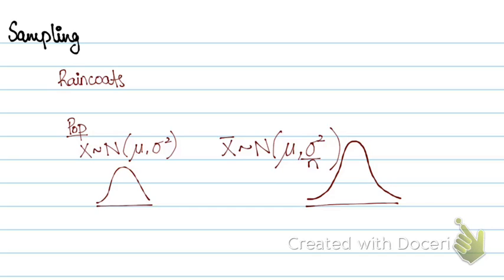And let's say if I have to find the Z value over here, the Z value over here will be X minus mu upon standard deviation, that is sigma. Over here, the Z value will be X minus mu sigma over root n. Sigma over root n is your standard deviation for X bar that also follows a normal distribution.